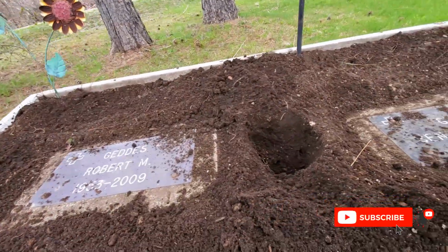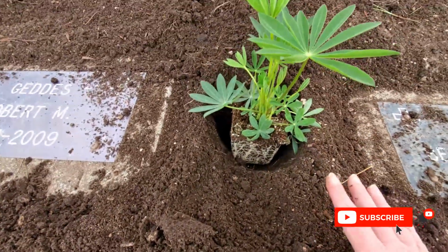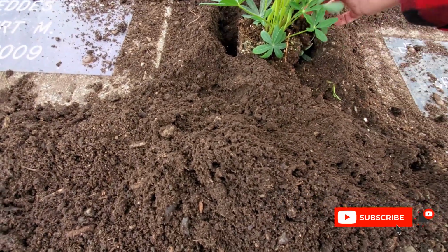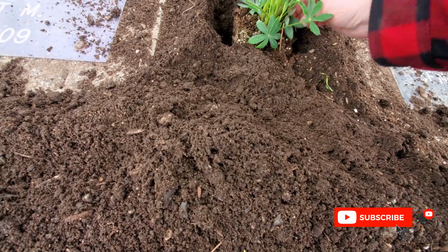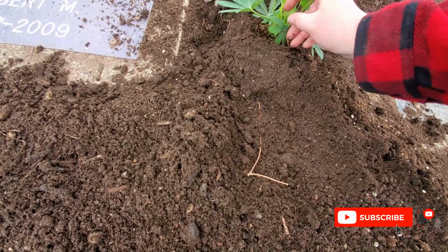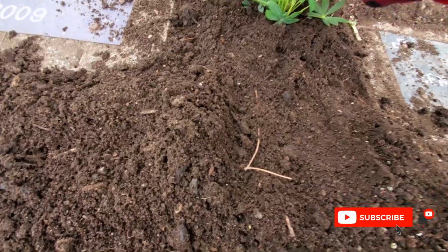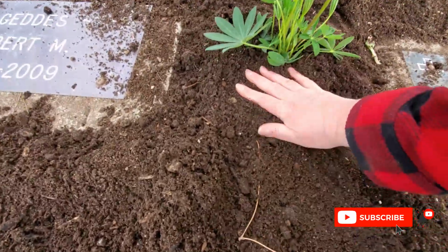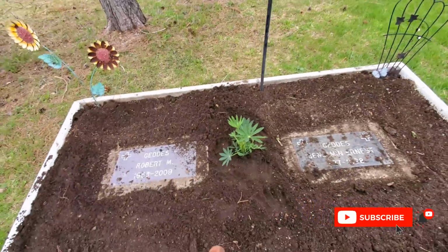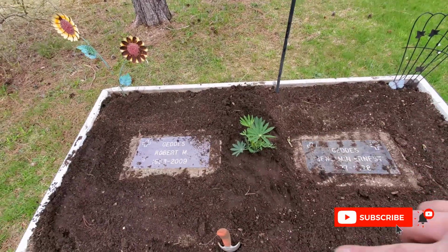All right. So here we go. The lupine is going right here. And we're going to fill it in all around. Get this leaf up. There. There. Looks sparse, but I'm also going to do a sprinkle of wildflowers all the way around.